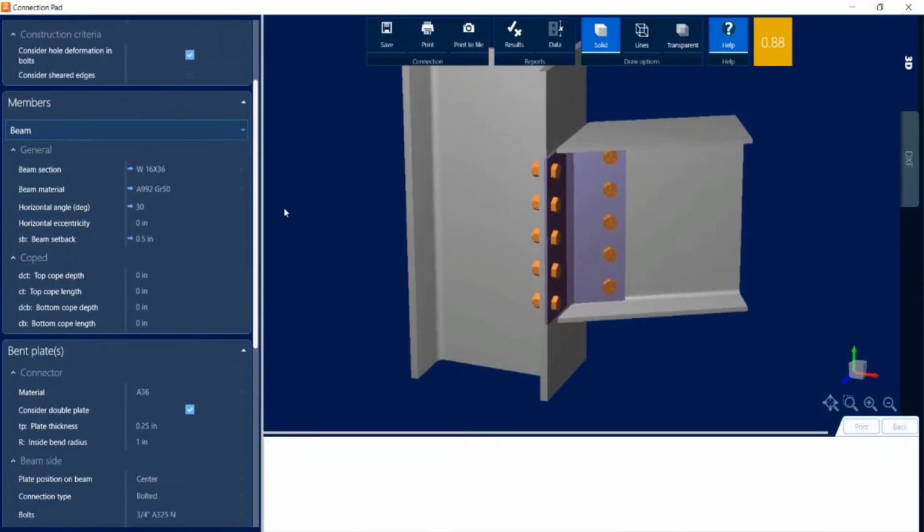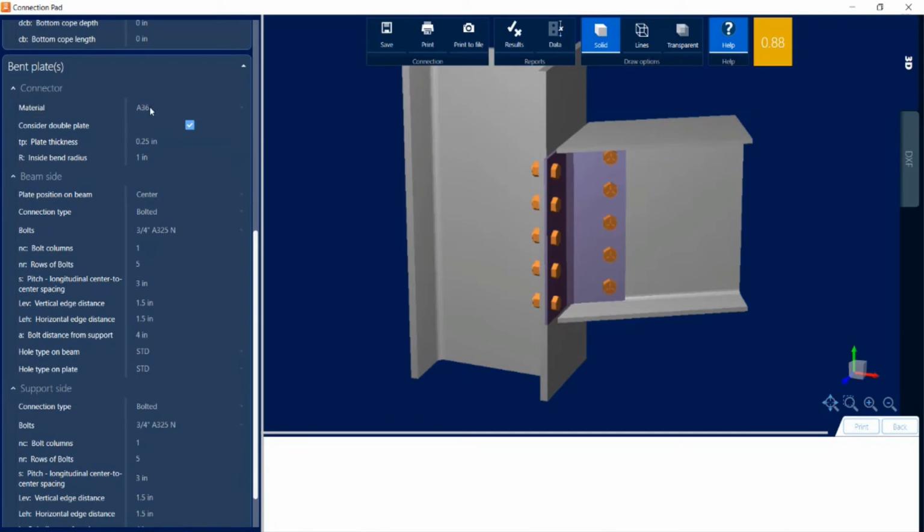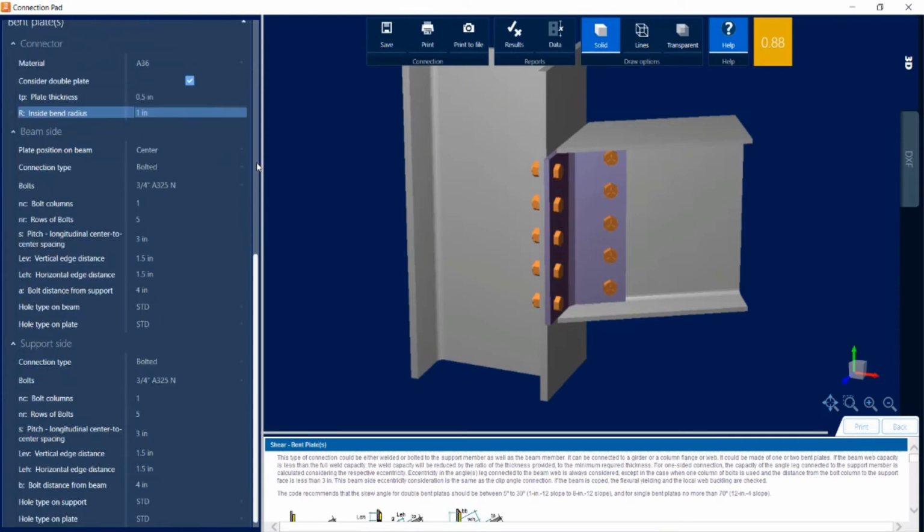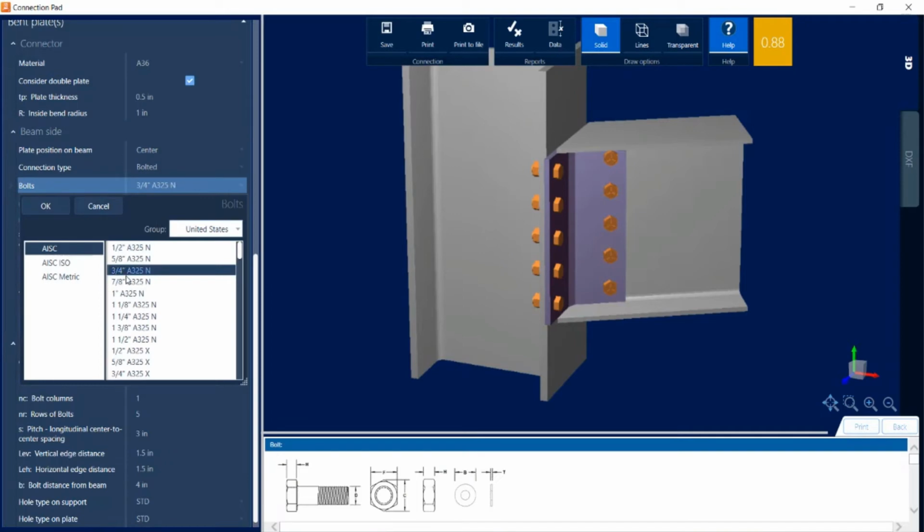I'm going to scroll down in my data area and take a look at some of the parameters that were already assigned to this connection type. Now, for this particular joint, I'm going to take a look first at my plate thickness. And what I'm going to try to do is increase this plate thickness and play around with some of the connectors. So if I go from a 1/4-inch plate to a 1/2-inch plate, I can see what that does for me. It didn't actually get rid of the warning, but I'm going to go ahead and take a look at some other parameters as well. And the next area I'm going to take a look at are the connectors to the beam. And I'm going to up these from 3/4-inch to 7/8-inch. I'm again going to go with A325 type N bolts.